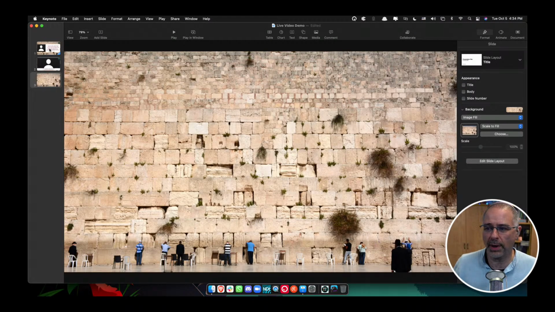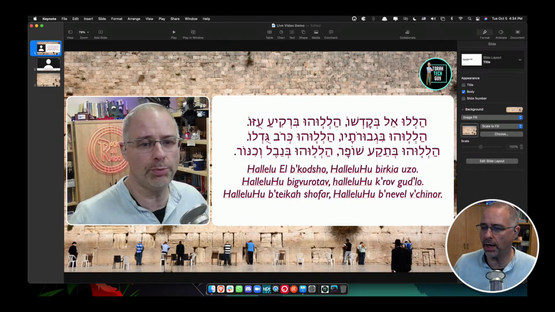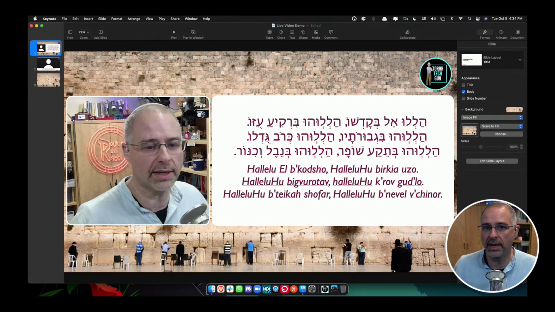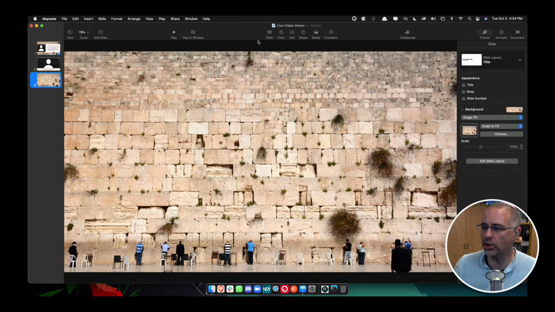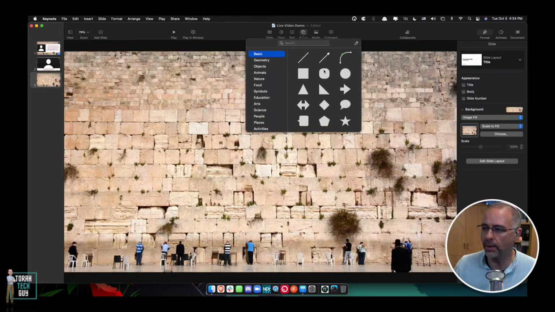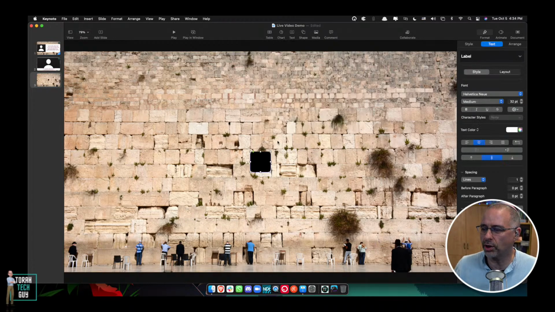Now that I have that, let's look back at our first slide here. So we have two boxes here. We've got the white box with text, and then we've got this live video box. So let's start with a white box with text. So we're going to do a shape. I'm going to choose this. I like the rounded corners. And we're going to fill, oh, there's the doorbell. I'm going to ignore that.